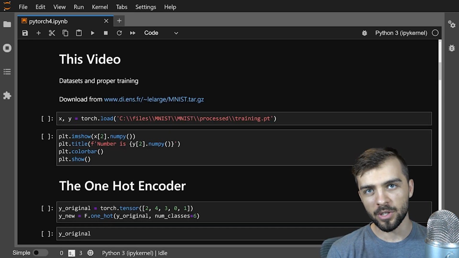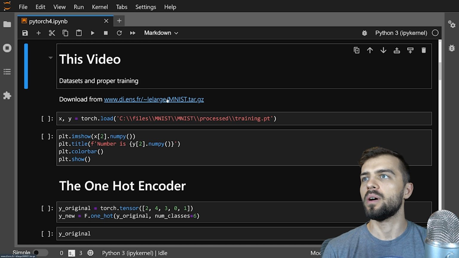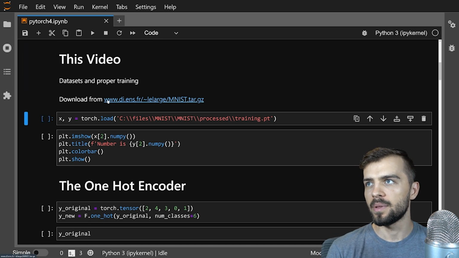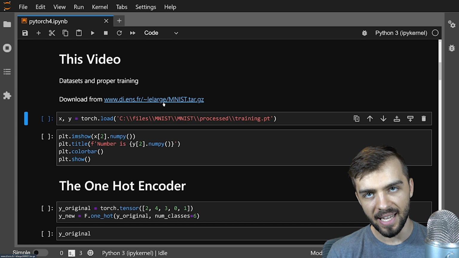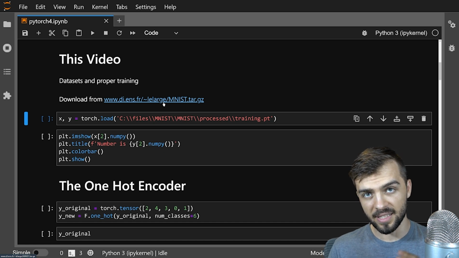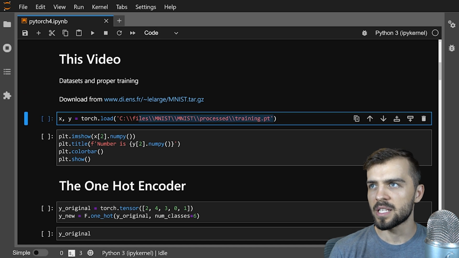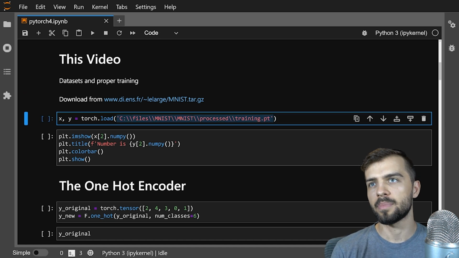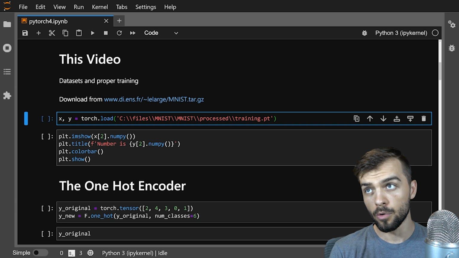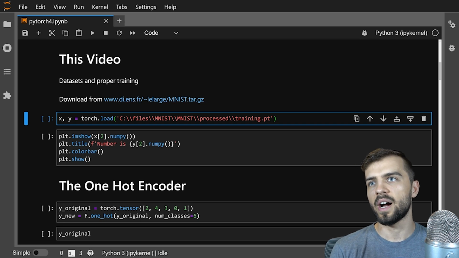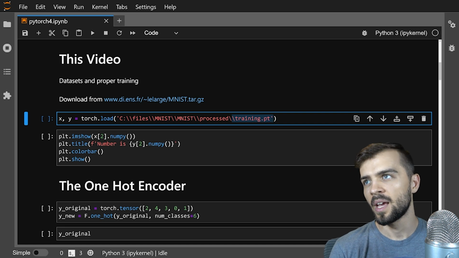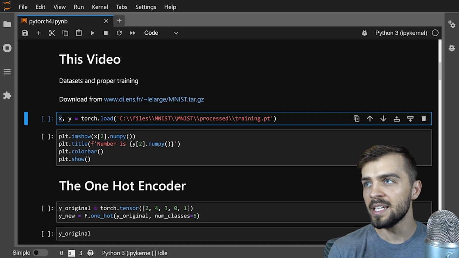So in this video, we're going to train using an actual proper data set. And so I have a data set here that I downloaded from this website. It's the MNIST data set. It's one of the most popular data sets to deal with when you're just learning machine learning. So my path is specified here. This is on my own computer, but of course, when you download it, you'll have your own path. And you'll need to unzip this file and there'll be process data, and then I'm looking at the training data here. And so I can load this into my independent data.